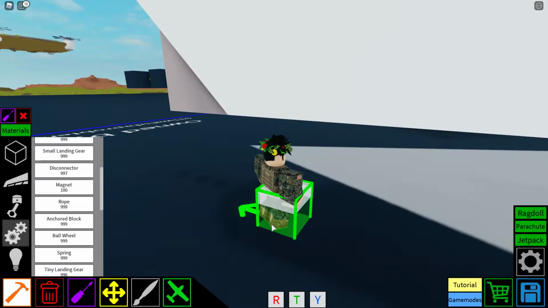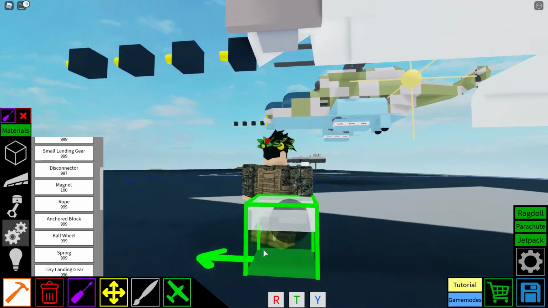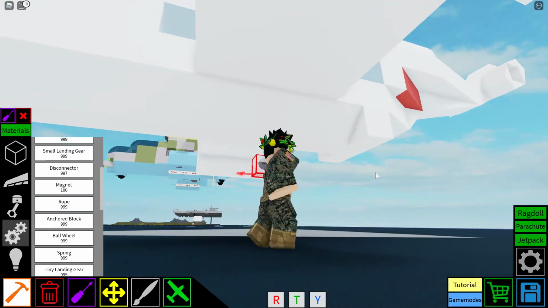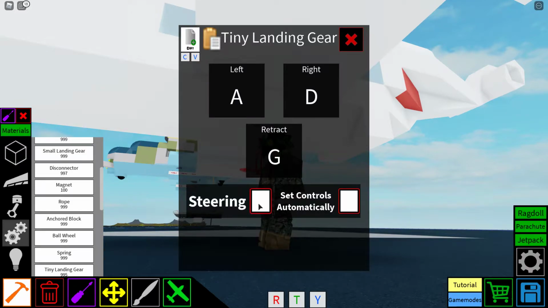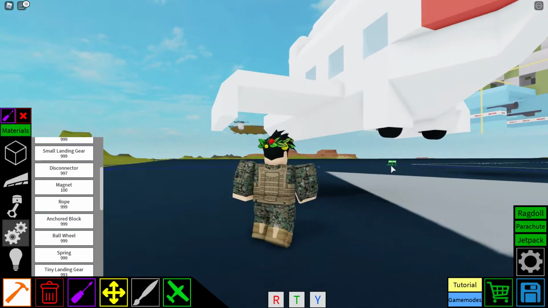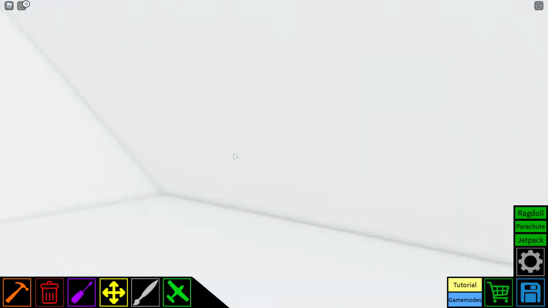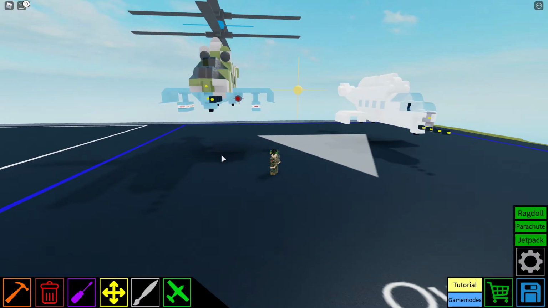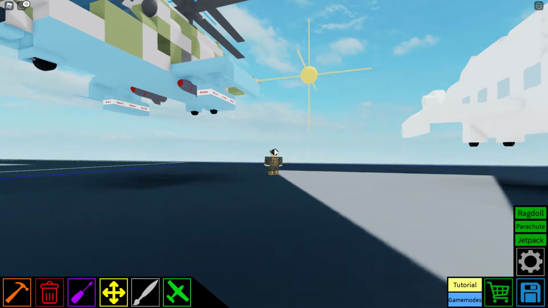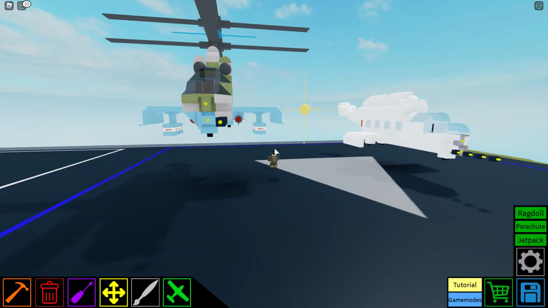Make sure the metal part is in the back. So, yeah, make sure the metal part is in the back. Then you're going to want to do that, but for the back wheels, disable the steering and put it down like so. I think that's basically the body done.